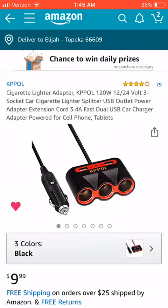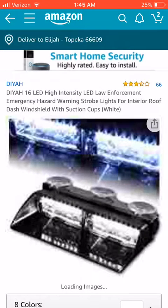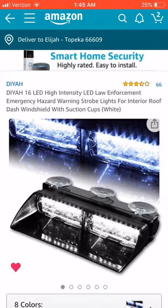I'm getting two lights, one on top of my roof and one in my dash, which is this one, and it has to be white. I can't have red or blue, amber, green, red or white, or any other colors. I can only have white because I'm just neighborhood watch. I guess I can get amber, but I prefer white just in case I encounter an officer or something and they start asking me questions. I know my rights.